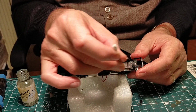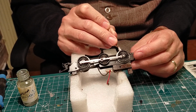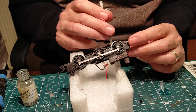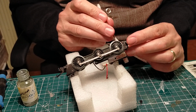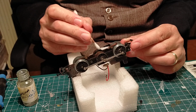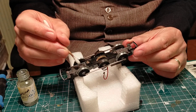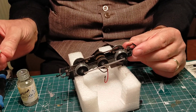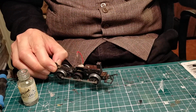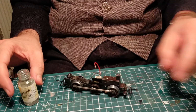And I'm just cleaning the part closer to the flanges because we're not going to be wanting this stuff here going, say, on the rails. I think that's nice. Okay, righto. So let's just push it along a bit and see how it feels. It feels okay, nice and smooth.